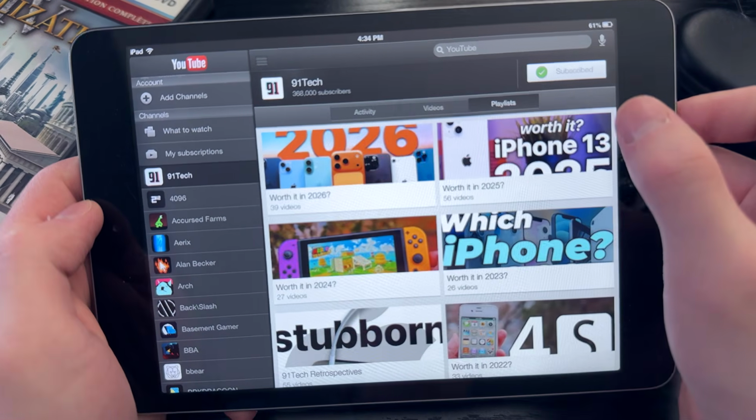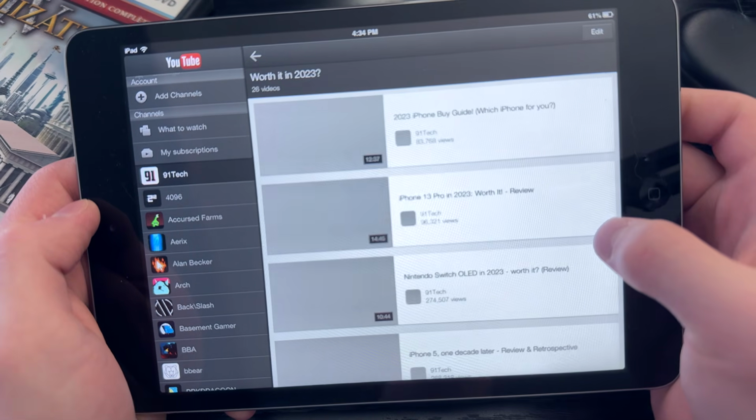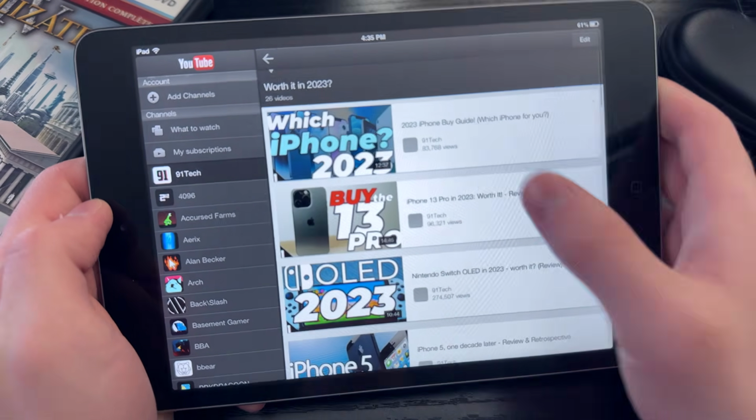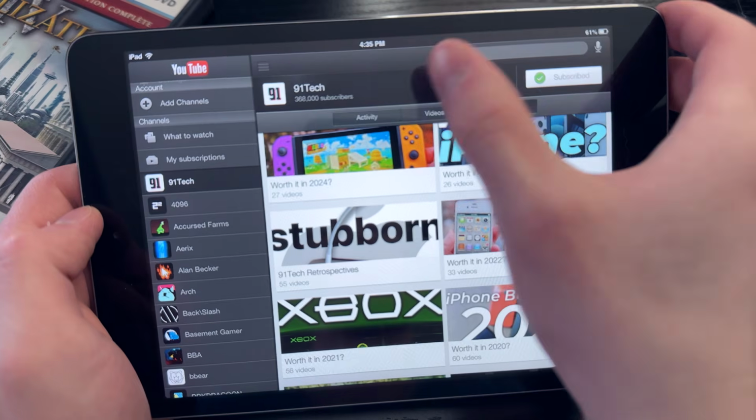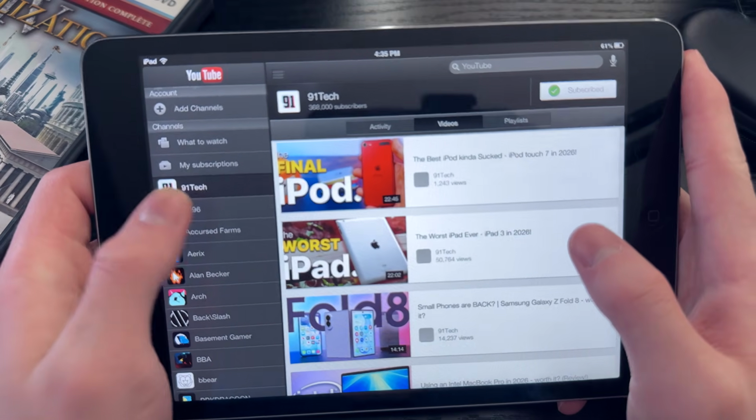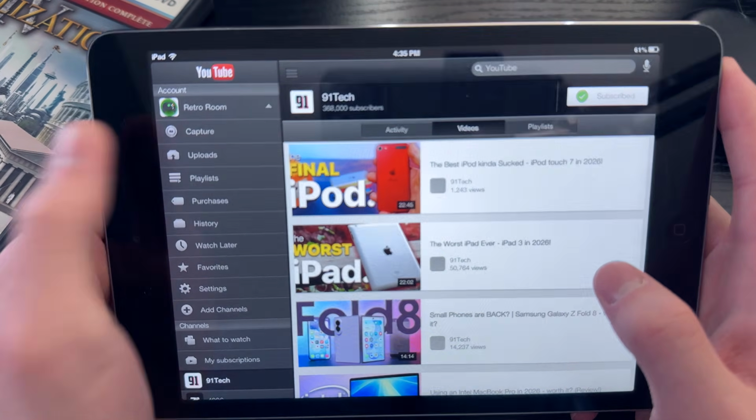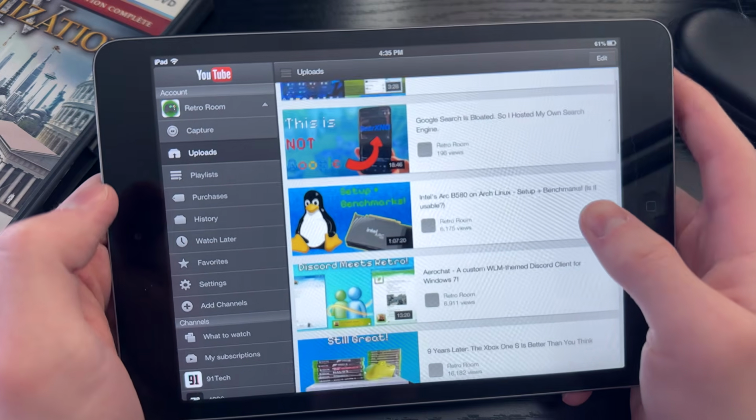Videos tab works, and so does the playlist tab, which is awesome to see. What else works? Uploads? Uploads do work.